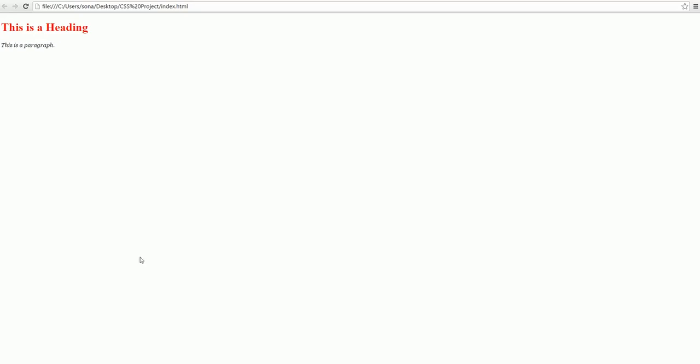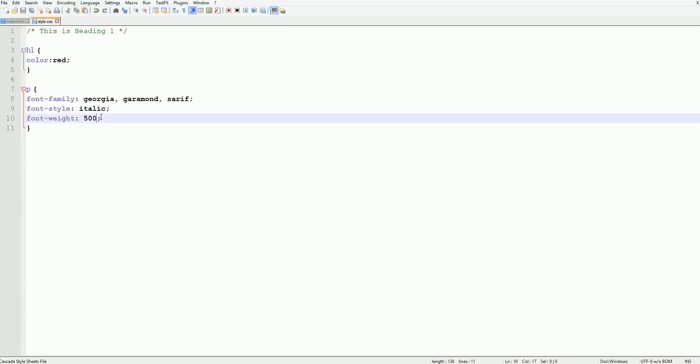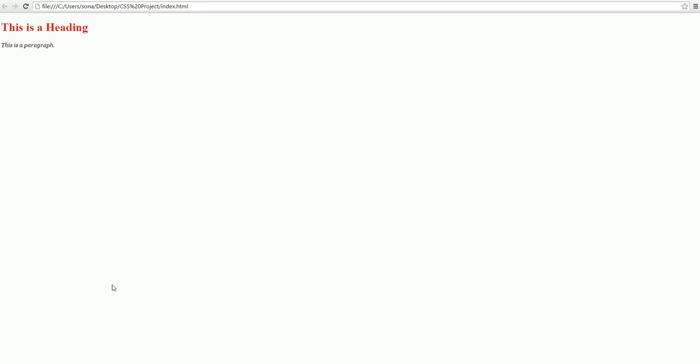You can also make this text thinner. Go to our text editor and change this 500 to 100 and save the file. Go to the browser and refresh the page. Now the text is less bold than the previous one. If I zoom in a little bit, you can see the difference.